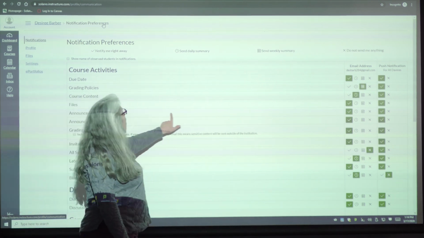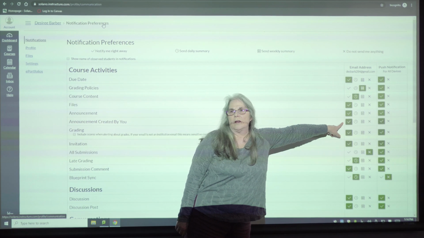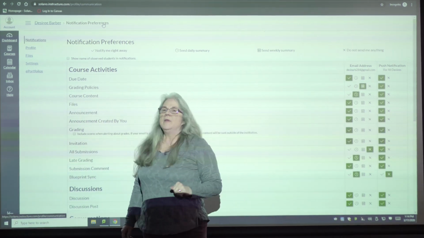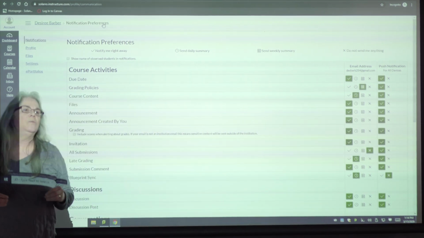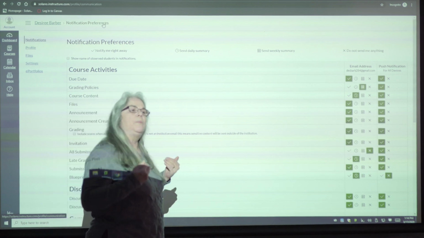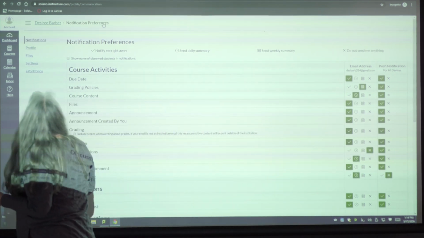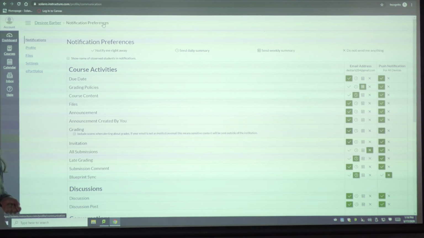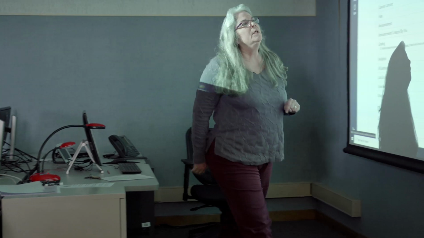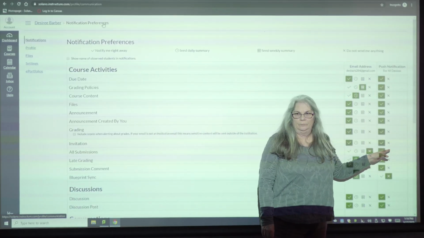So I would come across from announcements here and click on the check mark to make it green, because I want to be notified right away of any new announcements that my instructor posts in my class.